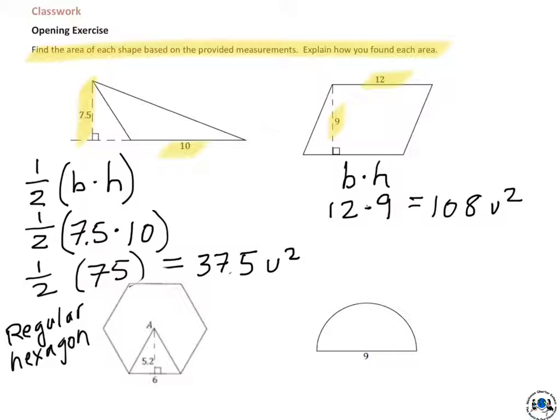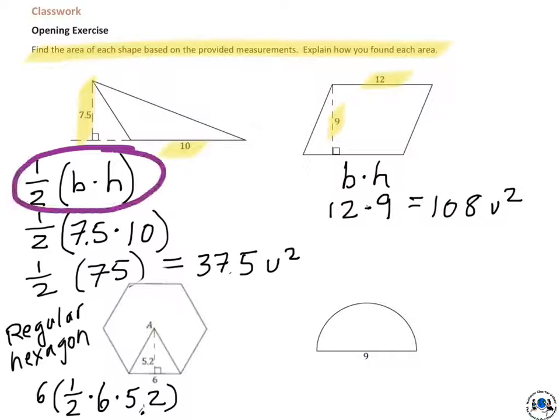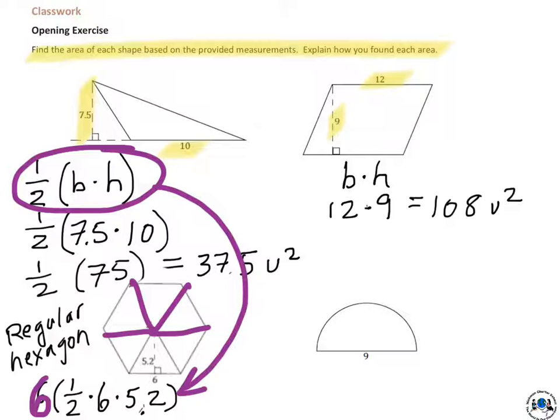Therefore, they've given us a triangle here, which is wonderfully gracious. If we have that triangle, we know that all of these triangles, because this is a regular hexagon, are all the same. So all of those are equal. Therefore, you can imagine what we can do. We could just go 6 times 1/2 base times height. So we're taking this formula and we've plugged it into here, and then we're just multiplying that by 6, because we have 6 of those little triangles that are all the same.